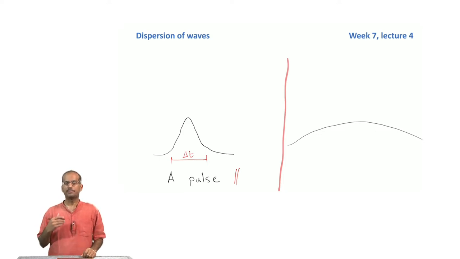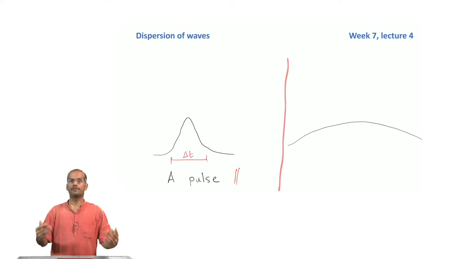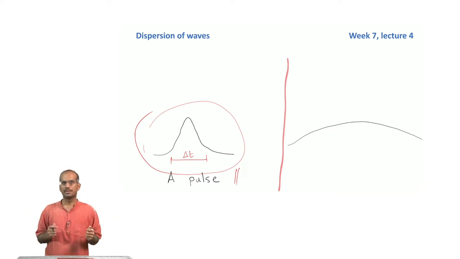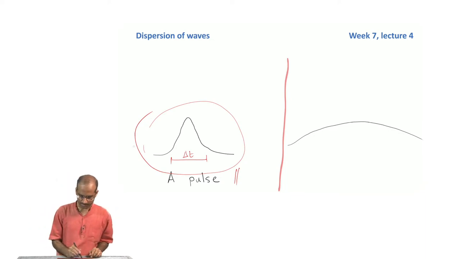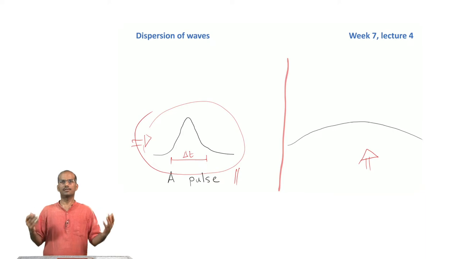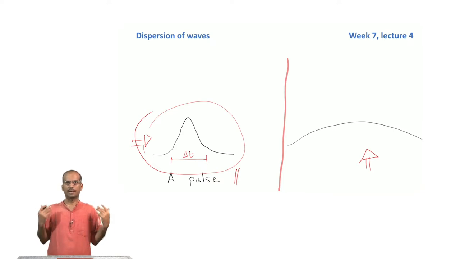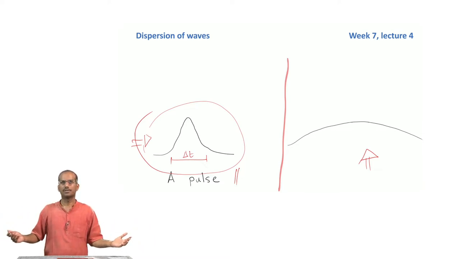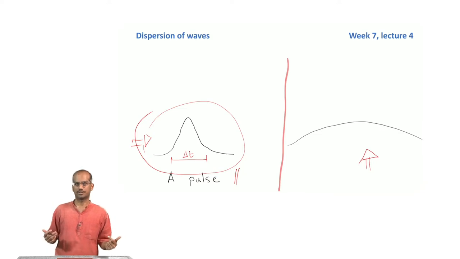Such pulses typically are made up of combining many plane waves. Each plane wave has a definite frequency. Each frequency might travel at different speeds, in which case the shape of the pulse that you had started with may not be maintained at later times, because each component is trying to move at a different speed. So, ultimately what started out as something like this might end up something like this. In general, a behavior of this kind, where sharply peaked pulses finally become evened out, spaced out, is called dispersion.